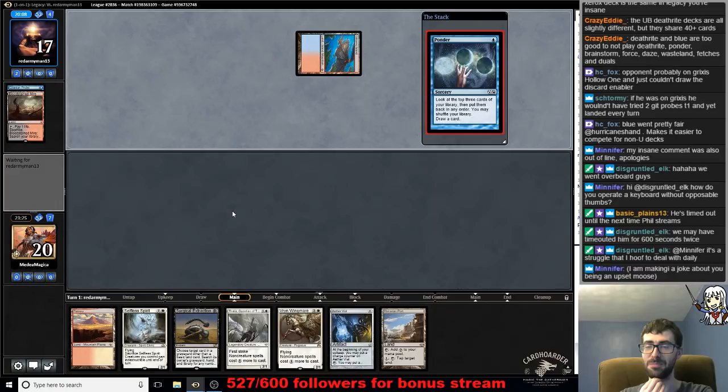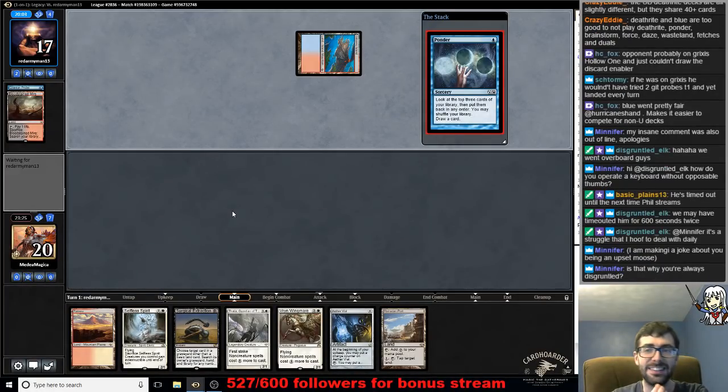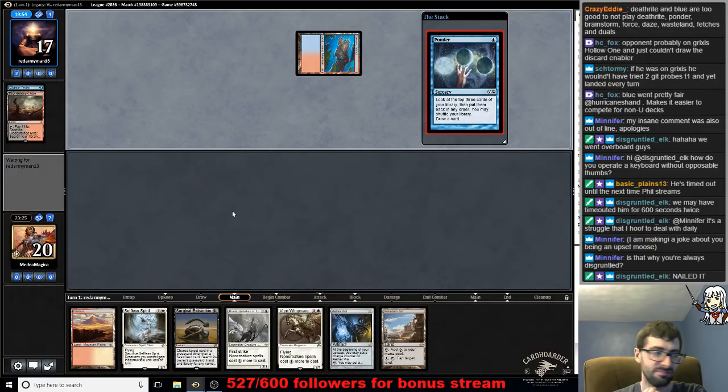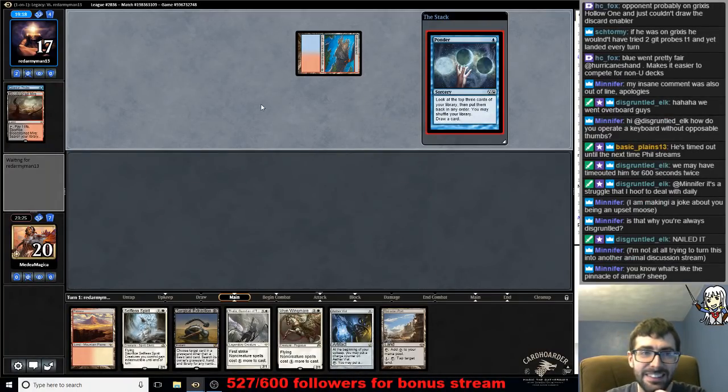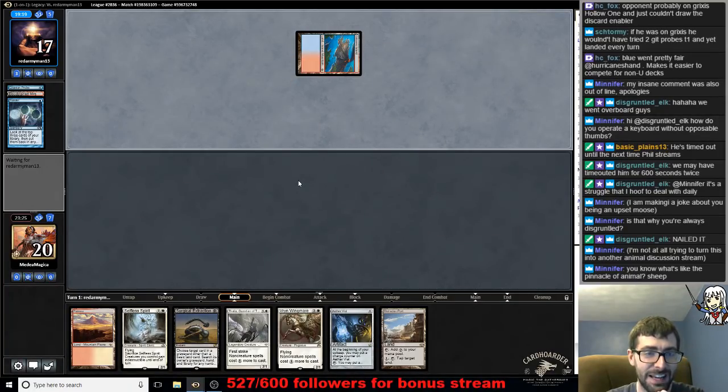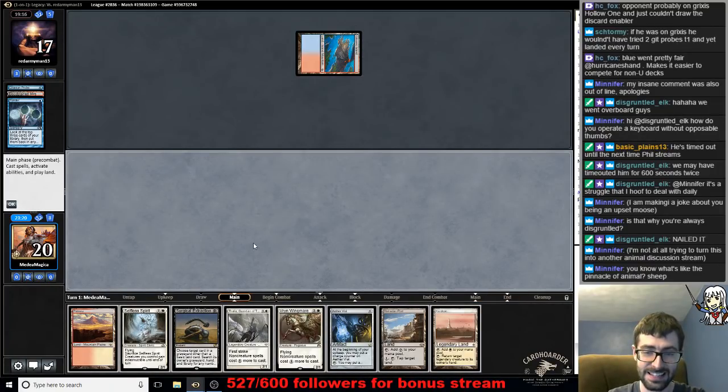Oof. Disgruntled Elk with the pun comeback. Nice. Hey, if the chat wants to just talk about animals, that's fine. Whatever floats your boat. Oh man, is the Moose Fax bot command not working? Come on, MTG bot, get on top of your stuff there. The pinnacle of animals, sheep? I don't know if I'd go that far. How about turtles, man? They get to carry their house with them. That seems like a pretty sweet perk.